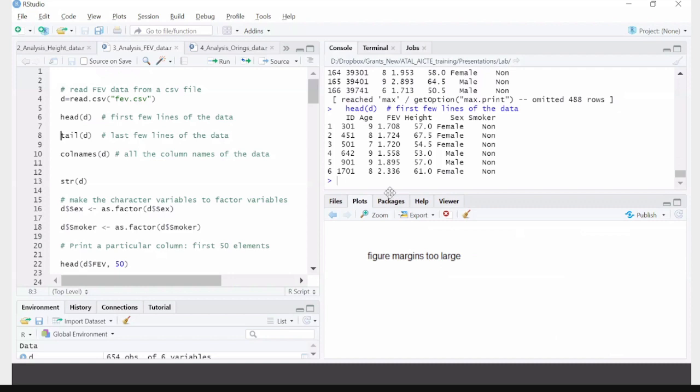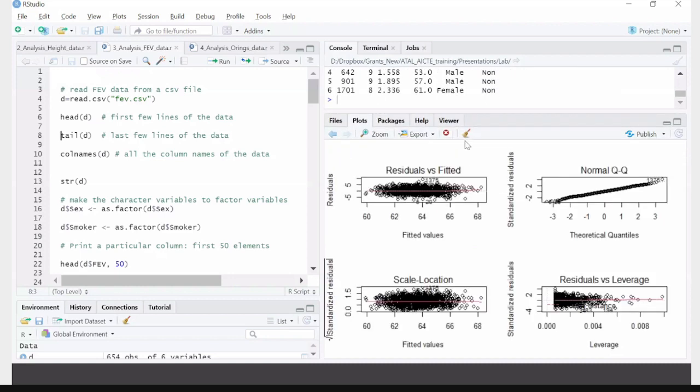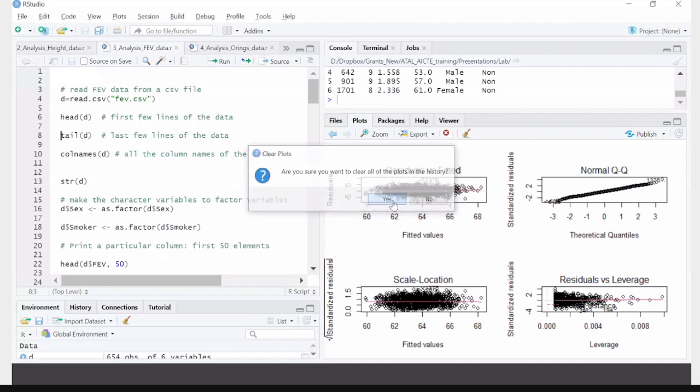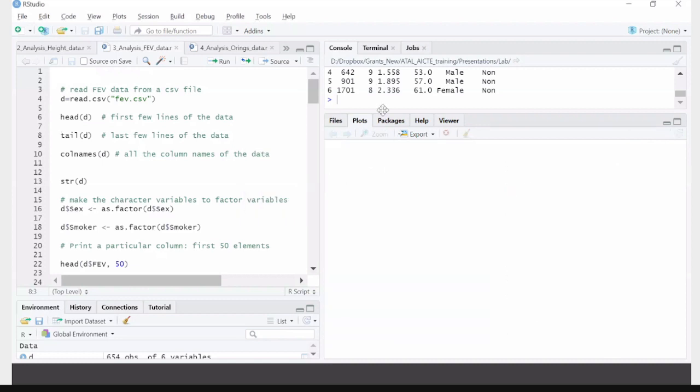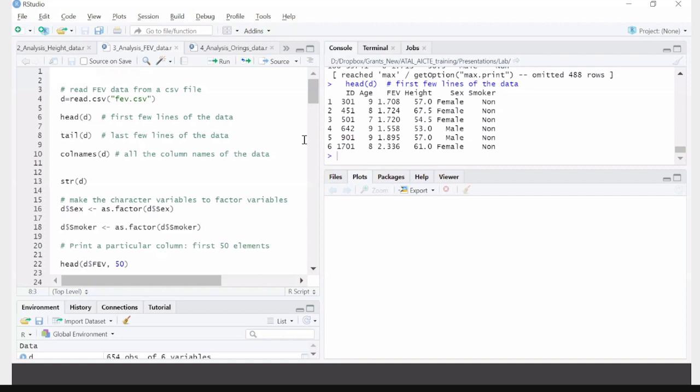Similarly, if you want to delete the figures here, you can clear the plots here. So everything is clear from here. Okay, so right now, this is the head command, and I'm giving you all the commands that I will write here so that you can use all those things from your end. Head gives you an idea about the head part of the data, and it will print only the first 6 lines, I guess. But if you want to print more than 6, just write it like this.